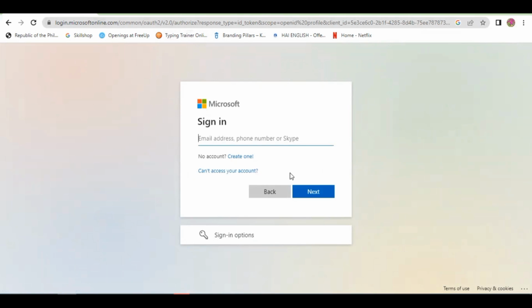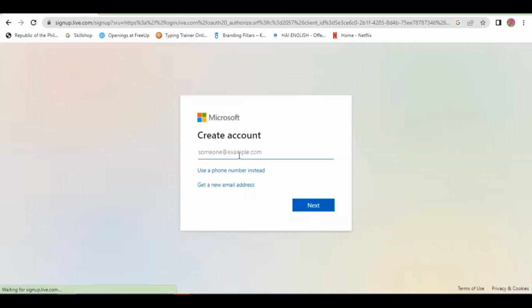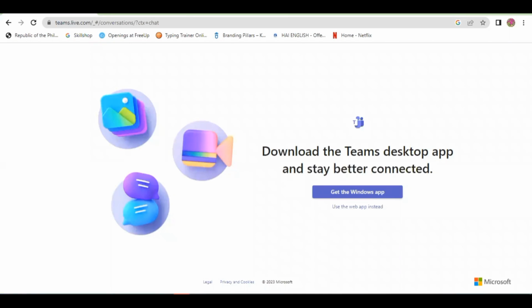Or you can also create a new Microsoft Teams account, using your email address or your phone number. And here, download the Teams desktop app and stay better connected. You can get the Windows app or you can use the web app instead. For now, we will use the web app.